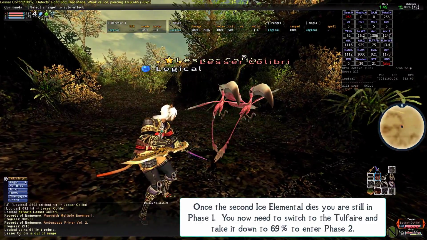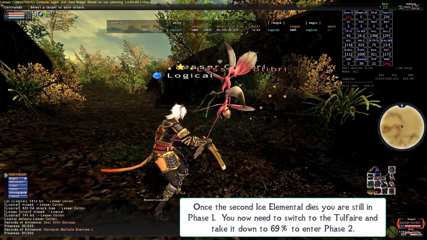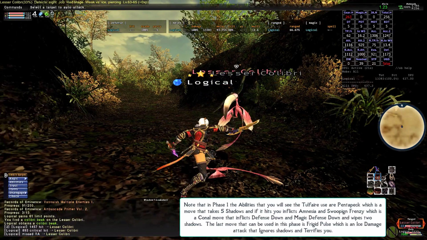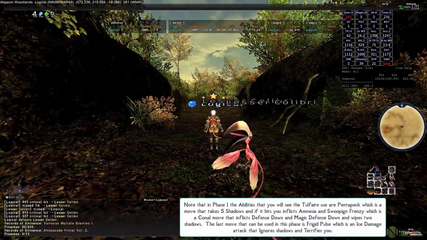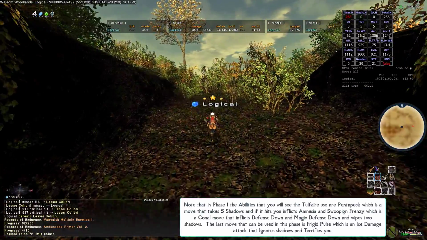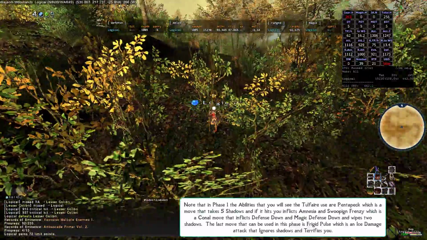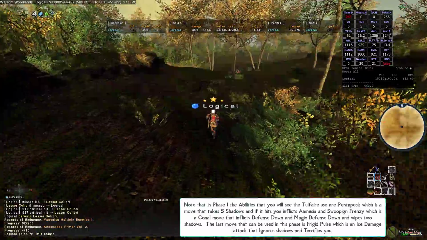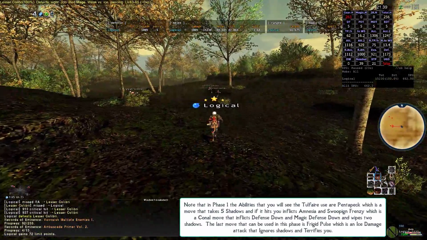You now need to switch to the Tulfaire, and take it down to 69% hit points in order to enter phase 2. Note that in phase 1, the abilities that you will see the Tulfaire use are Pentapek, which is a move that will take 5 shadows, and if it hits you, inflict amnesia. Swooping Frenzy, which is a conal move that inflicts defense down and magic defense down, and wipes 2 shadows. And the last move that can be used in this phase is Frigid Pulse, which is an ice damage attack that ignores shadows and terrifies you for a few seconds.